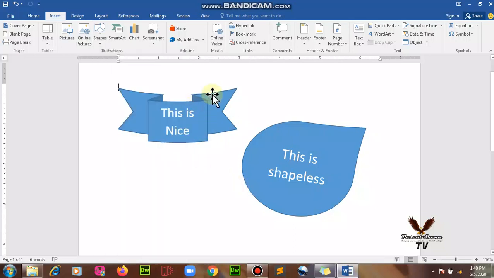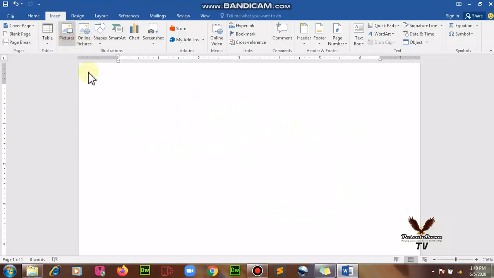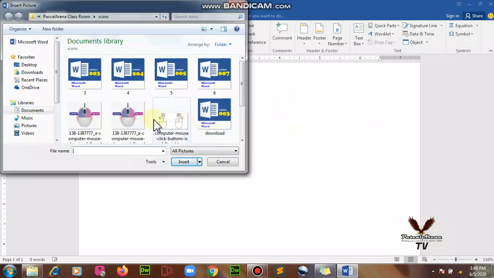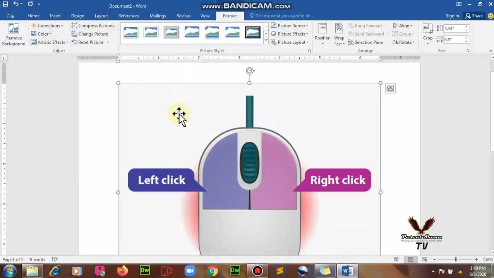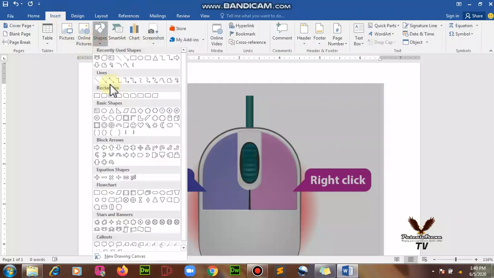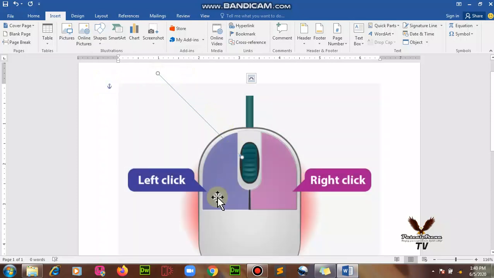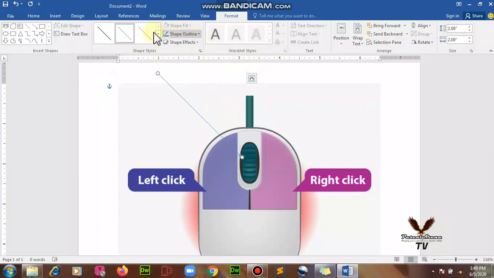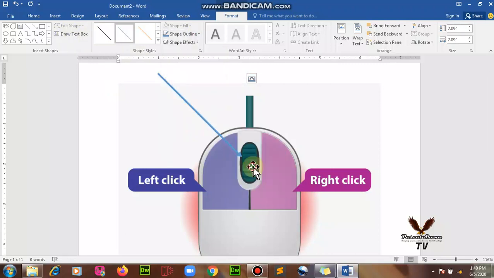For example, I want to label a diagram. Let's say this diagram. Right now I'll import a picture. This is the picture that I want to label. I want to add a shape there to label this very ruler. Go to Insert, click on Shapes, get this arrow and point it straight to this guy. It's pointing to him. Then I can go straight to the shape outline to make it thicker and visible, make the line more thick.